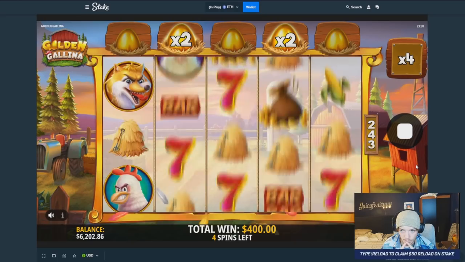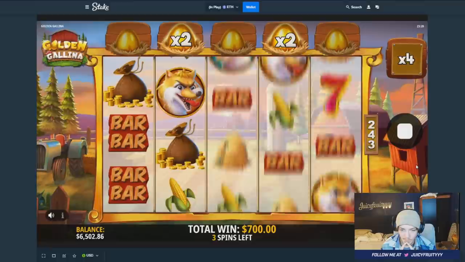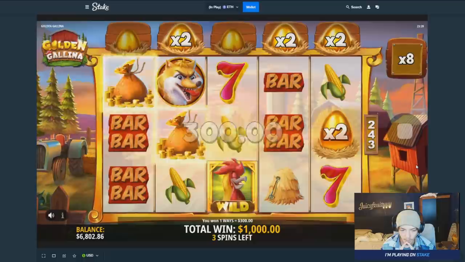Okay, the wild... $300. A little concerning. Come on. Three spins. Where's my eggs at, dude? There we go. Come on, come on. Imagine I get a max win on a soft bet slot. Okay, times three?